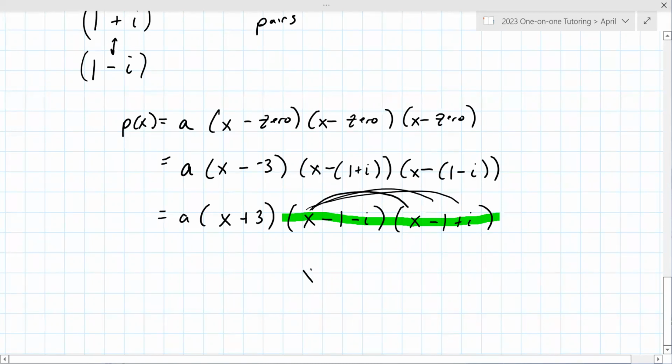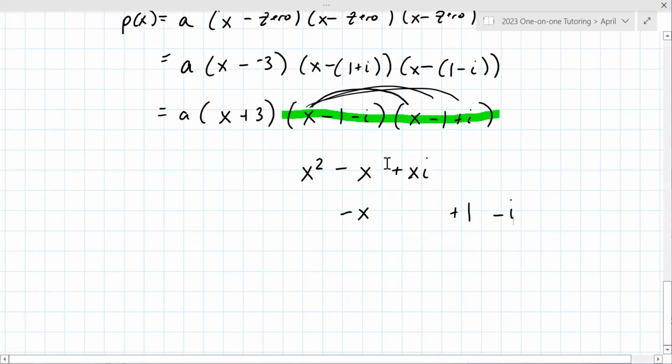So that becomes x squared minus x plus xi. Now we're going to take this minus 1 and multiply by everything on the right here. Now my preference is to line them up vertically when they match up. So minus 1 times x is minus x. Minus 1 times minus 1 is plus 1. That's a new column. Minus 1 times i is minus i, like that.